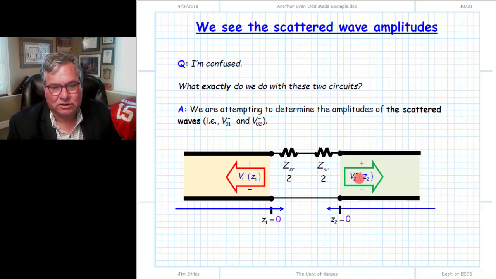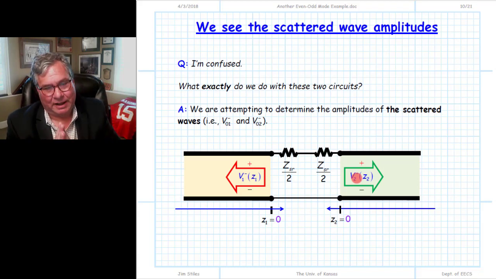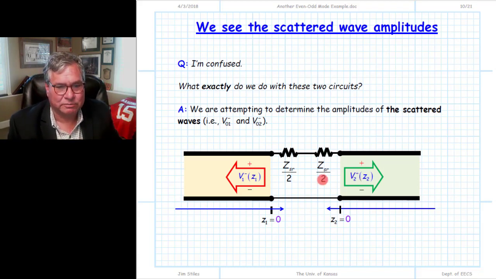So these are just the results like any other circuit where we might use odd-even mode analysis, where we have an odd and even mode source, and then we find the current at one spot or a voltage at another spot or whatever value there. These are the results, and we're trying to find those values. And just like in any odd-even mode analysis, we find that those currents and voltages can be written in terms of an odd mode and an even mode, and we find each one individually using superposition and then add them together to find the total result.